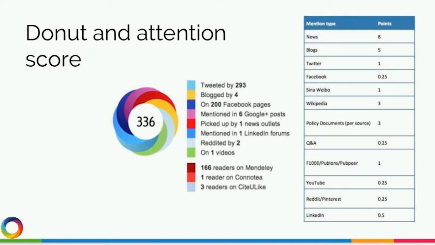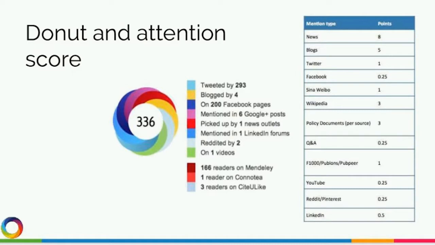So for example, the red will always indicate that we found attention in a news source. Yellow is always blogs, light blue is always Twitter. So you'll see if you look at a lot of donuts together that there are different color combinations. So if you see something that's very heavily light blue, it's had a lot of Twitter attention. And it's a really nice quick visual indicator of where has the engagement for that item come from.